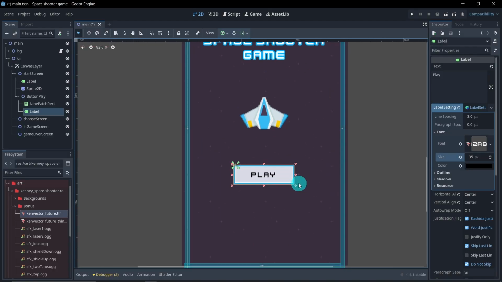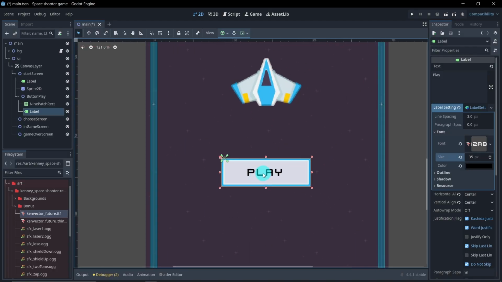I like it. Now this font doesn't scale really well, I think personally. I think it's a little bit too much to the left. So if we want to move it a little bit more to the right, we can simply do it like that by just readjusting it. It won't change anything in the button, so you're okay adjusting it.